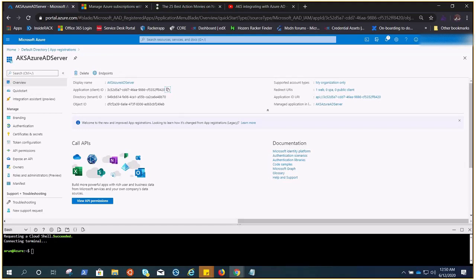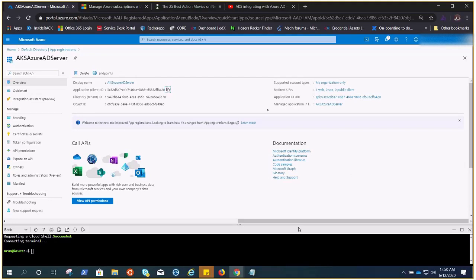And then we added the API permissions. We added Directory.Read.All, User.Read, and Application.Read.All permissions, granted the consent, and then exposed the API. Now it's time to create the client application.